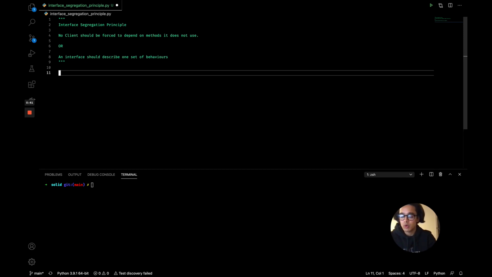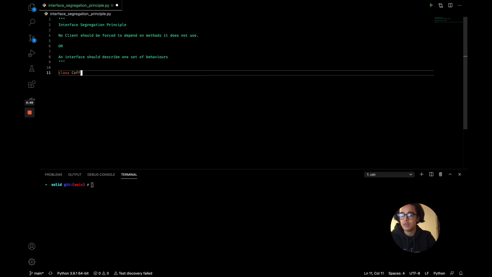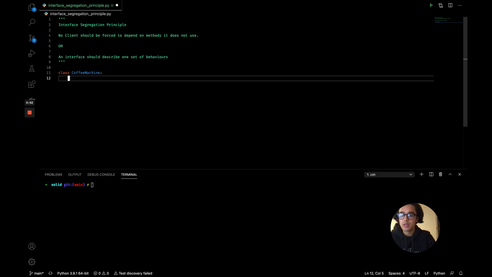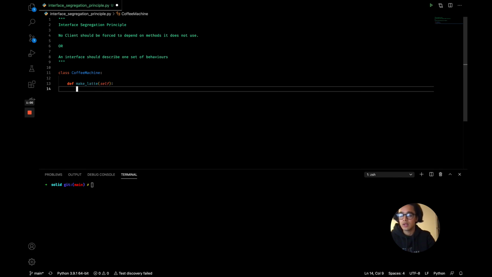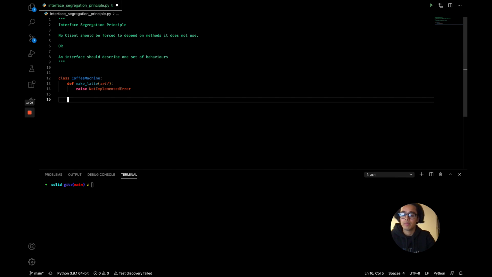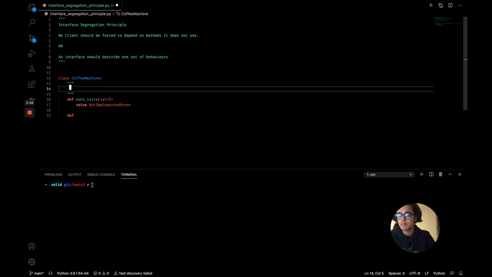The example we're going to use is that of a coffee machine. We'll create class CoffeeMachine, and we'll implement a few methods like make_latte, and we'll raise a NotImplementedError. We'll use this as our informal interface.